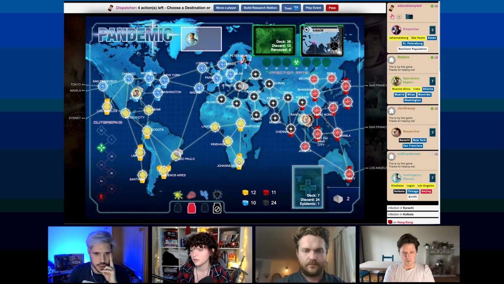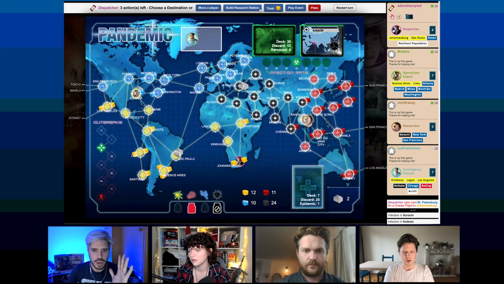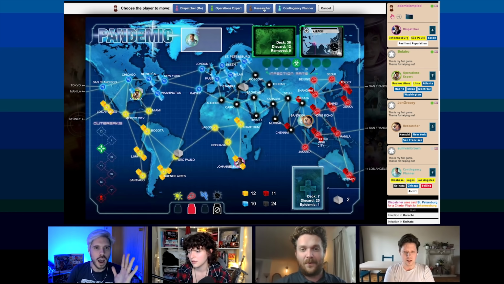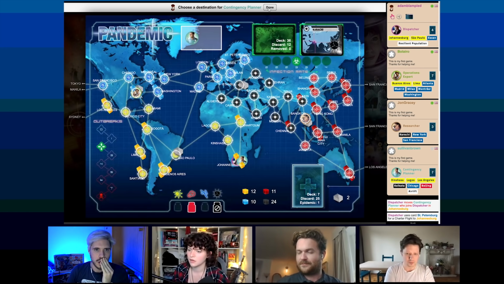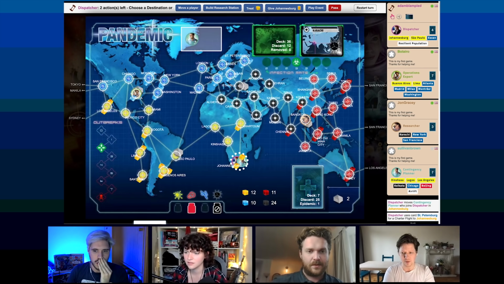I'm gonna head to Joburg because I have to be in it to give it. So I'm gonna go to Johannesburg. I'm gonna spend St. Petersburg to do it. Sully, get over here. Oh yeah. Can you then send him to Buenos Aires? Can I get there easily? Yeah, I should be able to.